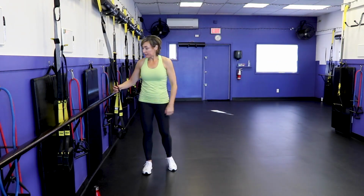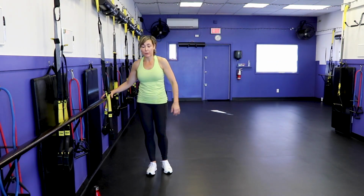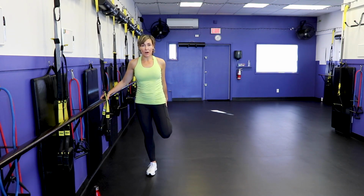All right, I want you to get a sip of water, walk it out a bit. I'm gonna cool you down and you will be ready for the rest of your day. You can hold on to your TRX if you'd like for some support. Heel to the bum, start with a quad stretch, knee pointed down, squeeze the bum forward. Work out the kinks in those quads.